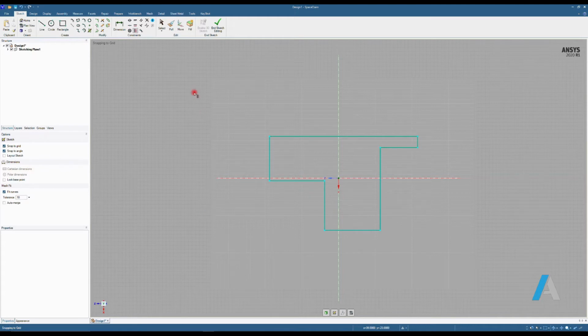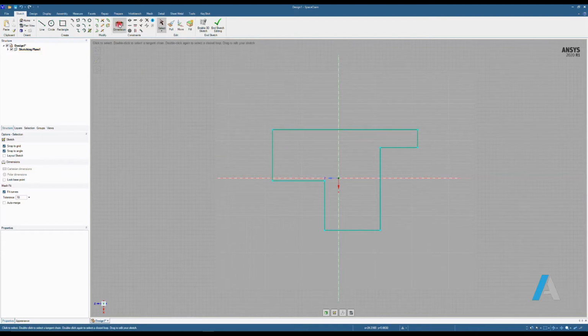Now, all of my sketch is constrained in terms of horizontal and vertical. So if I just click on it and try to stretch my sketch, you can see there are little squares in the corners, which means that those horizontal and vertical lines are perpendicular with respect to each other.